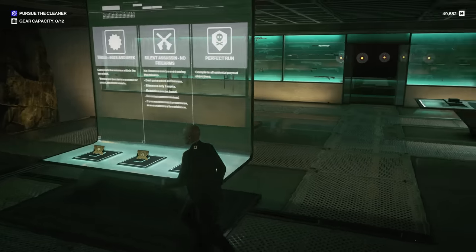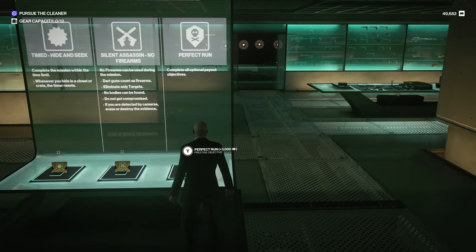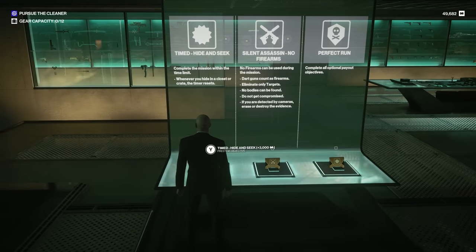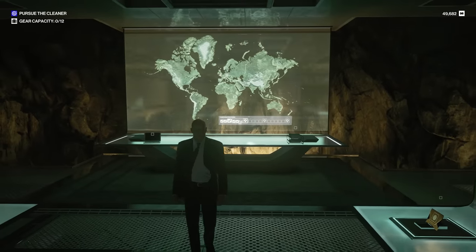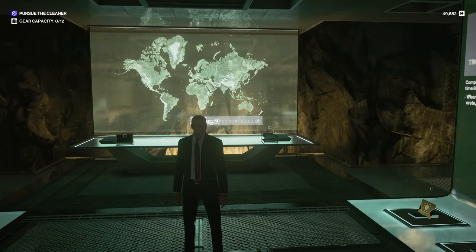So next time, complete all optional payout. Why didn't you do that? Oh, look at the timed hide and seek. I really want to do this with you guys. But the map we just played was the best one to do it on. So we'll have to save it for another time. This has been a really good one, though. As you can see, we have done a lot better. We got 50,000 mercers. I think we started this at like 30-something.